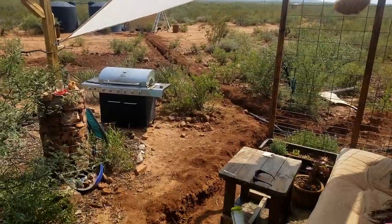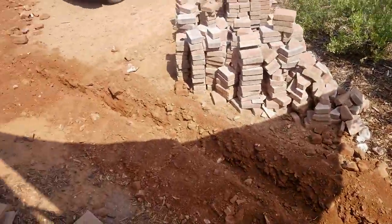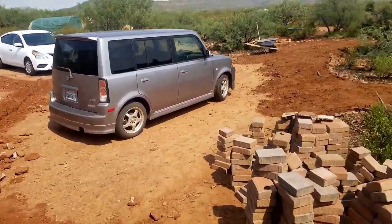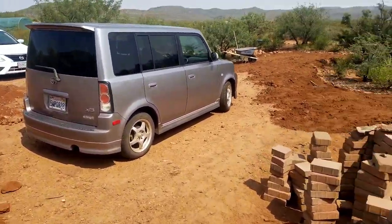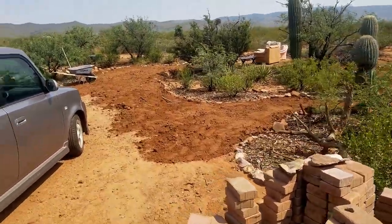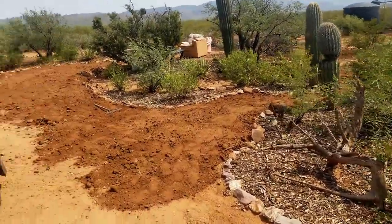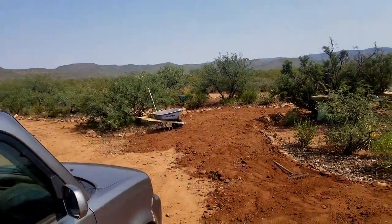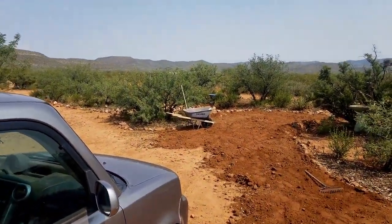We finished up trenching, so the place looks a little crazy right now, but it will all get put back together this next week. We did a lot of earthwork today and finished that stuff out, did a little cleanup on some trenches. But yeah, I'm gonna show you guys what we've been working on. So I'll take you guys over there later. That's where we have kind of our little orchard set up.